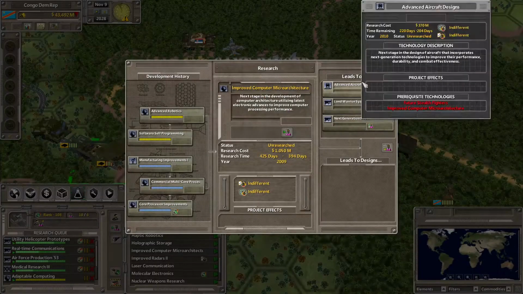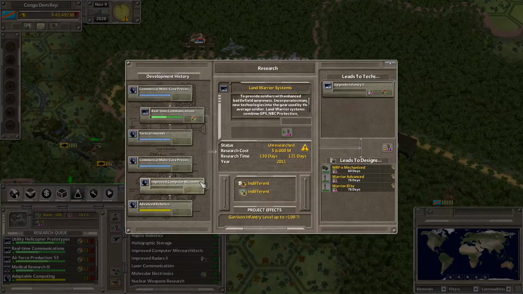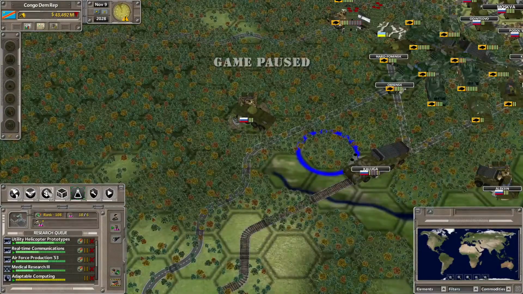Advanced aircraft designs, land warrior system. That increased the garrison level up by 1, but we also need the real-time communication for that. Let's have a look. What does it require? We are actually researching the real-time communications already. Okay, well that's not too bad. So yeah, improved computer microarchitecture is something that we will buy from Russia as well. Not particularly large price, I reckon.